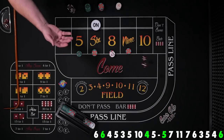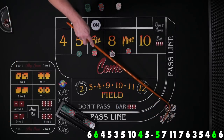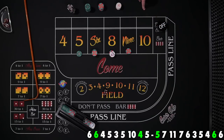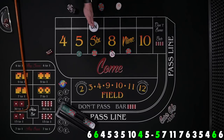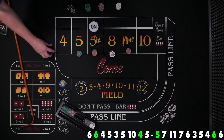All right, here we go. There's that 6 again, except for, you know what? I forgot my point should have went off. And now I rolled the 6, so we didn't get paid twice. And now it would have came back on the 6, I believe. All right, so we're back on the 6. We missed out on a big payout, but that's okay. I think I forgot the puck in all my excitement to pay out a black chip.